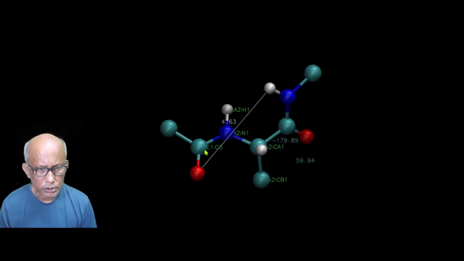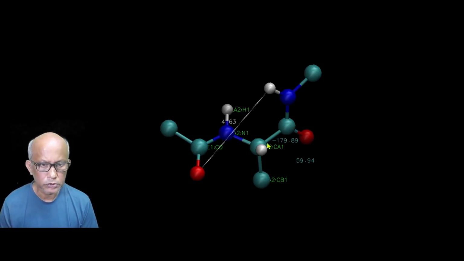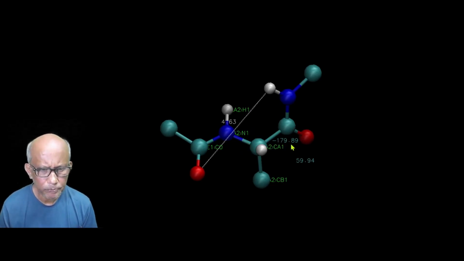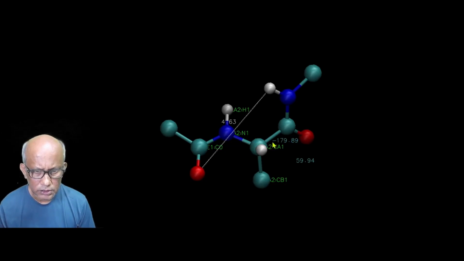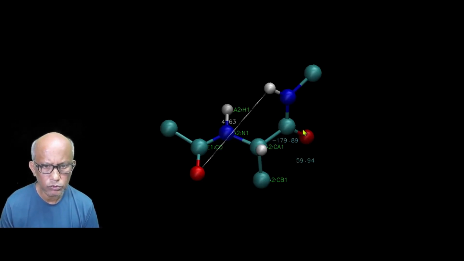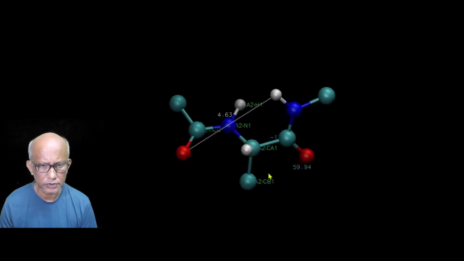Now the Phi angle out here is defined by these four atoms: number 1, 2, that is this carbonyl carbon, the nitrogen, the alpha carbon, and then again the carbonyl carbon of the N-methylamide. So here, the value of the Phi angle is around minus 180, and the Psi angle is defined over this particular bond, and here I have kept it at 60 degrees. So you can see these are the four atoms, 1, 2, 3, and 4. So this has been kept at approximately 60 degrees.